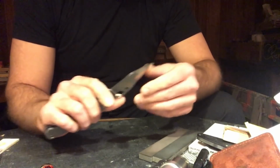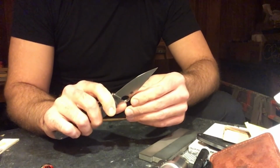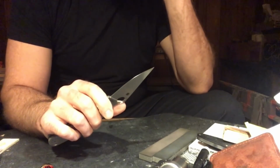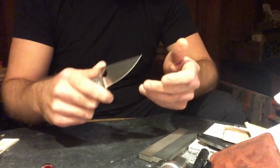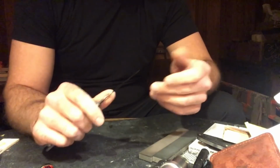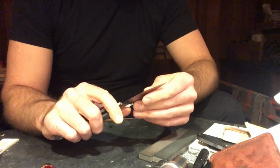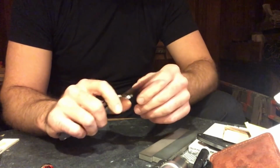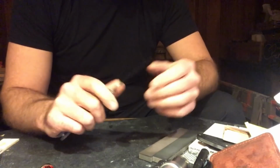Sharpened the knife again, was carrying the knife again, and I came up on a night where I needed to break down some boxes for the trash. Fairly large size boxes, but I wasn't piecing them down into small pieces. I was just separating the big pieces to get them in the can. And before doing this, the knife was at a very high level of sharpness. I mean, it was hair whittling before this.